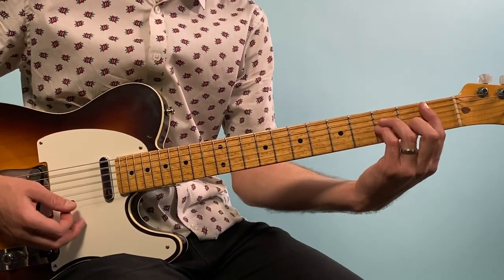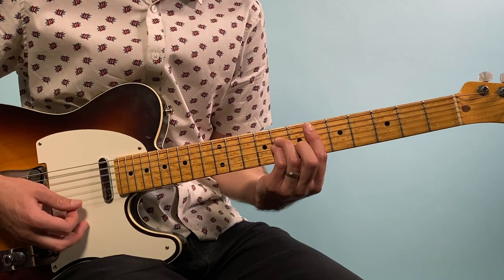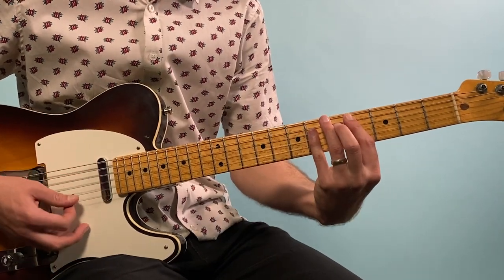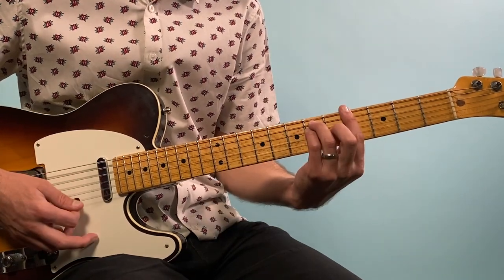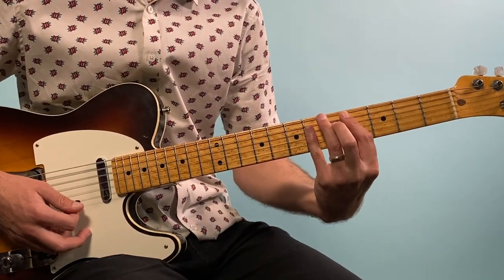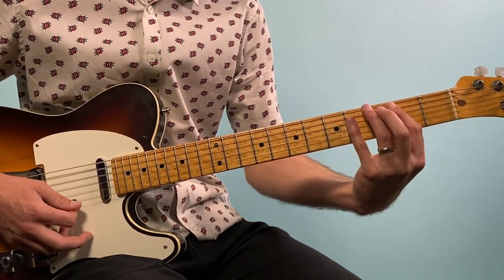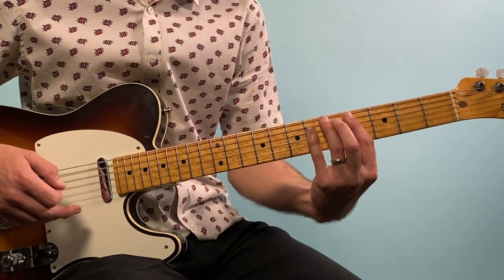We're gonna play B flat minor, then up to E flat minor, then A flat to D flat. So that's the same shape, right? Just moving it up, then a major shape and a major shape. Then G flat to C flat, and then D flat. Now on this last D flat, it's gonna be a 2-4 bar.